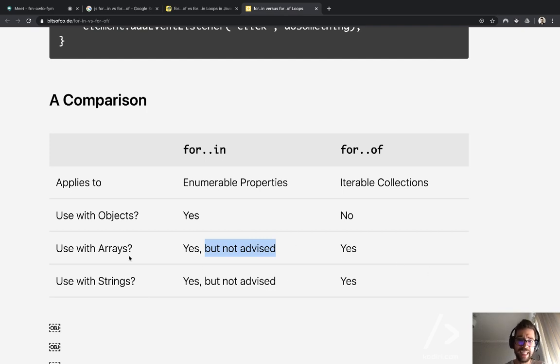It's important to remember this table, because in a job interview, if they ask you the differences between for in and for of, that's all you need to know. For in works with objects, arrays, and strings, but for of works just with strings and arrays, but not with objects.